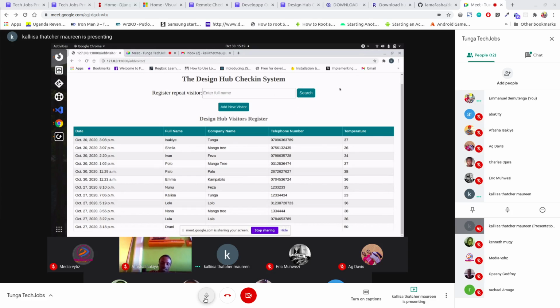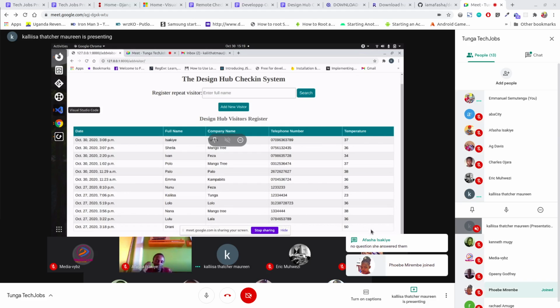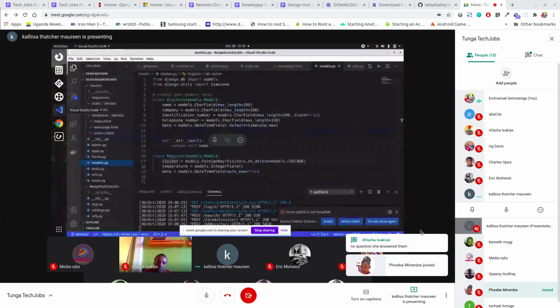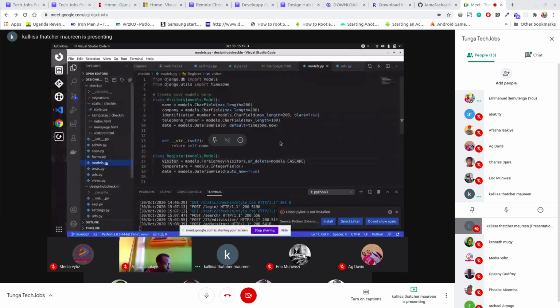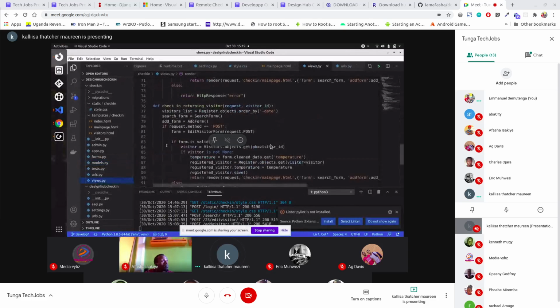Maybe also, in the view where you were checking if a user exists before adding them, there is a function called get or create.